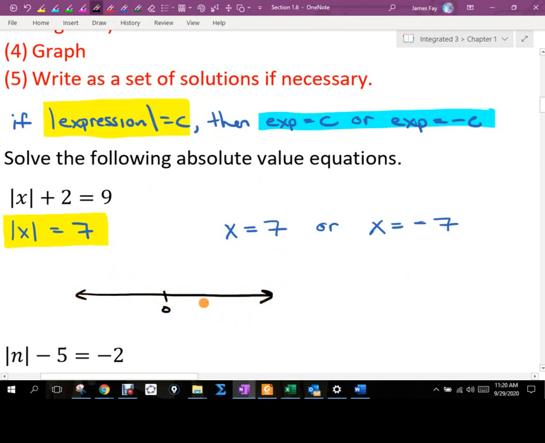If we were to graph those two numbers on a number line, so if I have 0 right there, put 7 down here, put -7 there. When we graph just points, just one solution, all we do is just graph the dot. Okay? But would you agree that those two solutions place that expression 7 units away from 0? Either 7 units to the right of 0 or 7 units to the left of 0, right? That kind of makes sense? Okay.